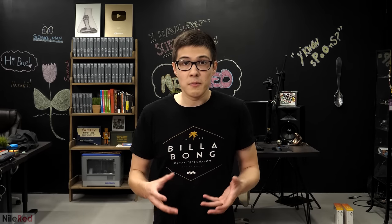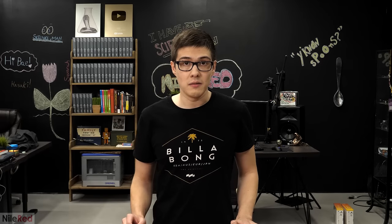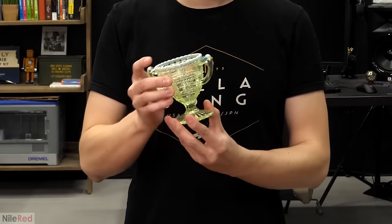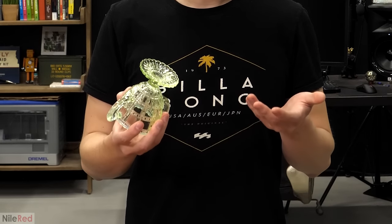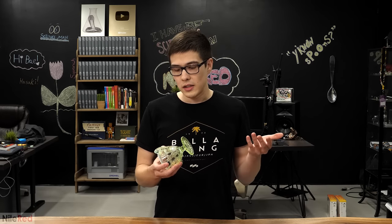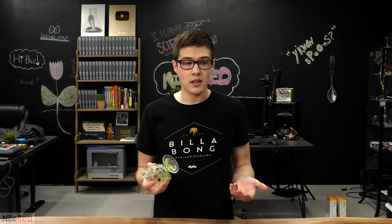It's not glass made entirely out of uranium, but it is glass with uranium in it. This got me really interested and I decided to buy some — I got this cup off eBay. Pure uranium glass is normally yellow, but this one is green and I think it's because they put some iron into it. Regardless, that's not really what makes uranium glass special — it's what it looks like under a blacklight.